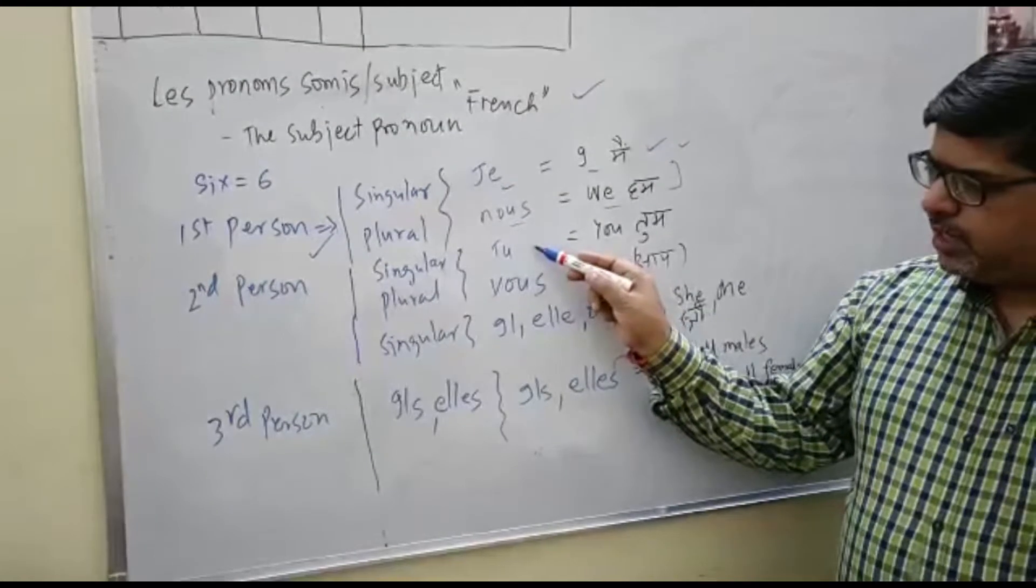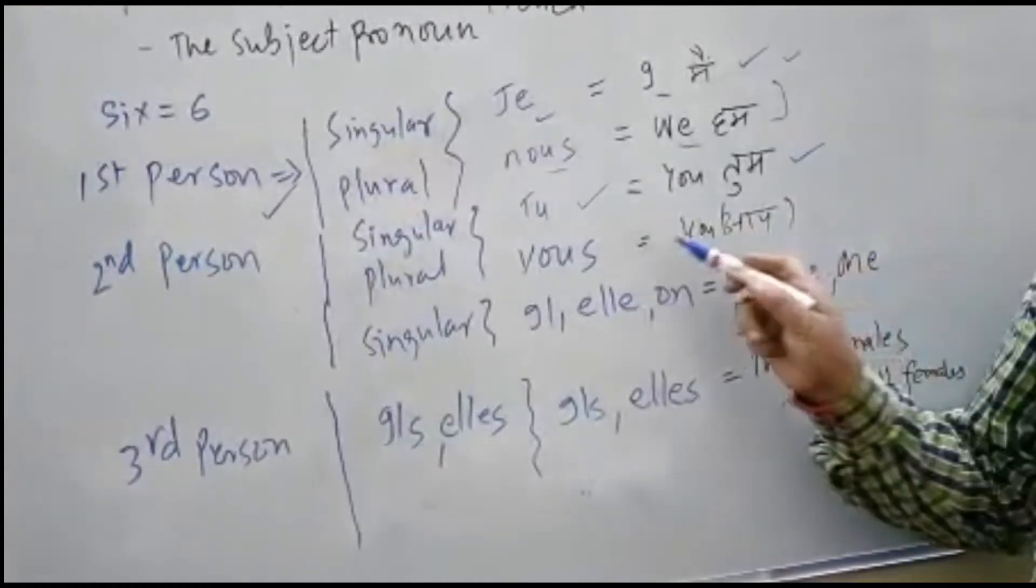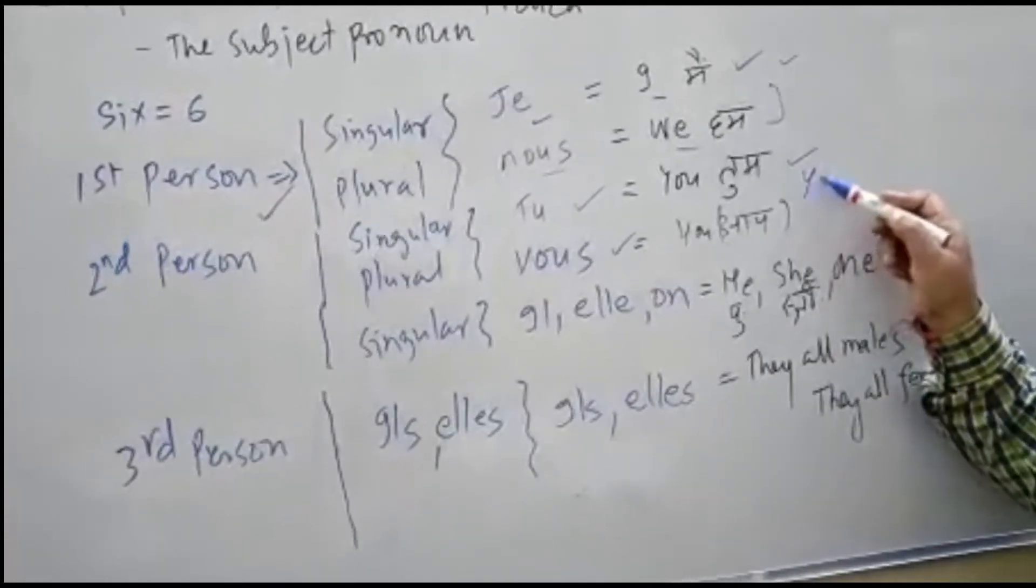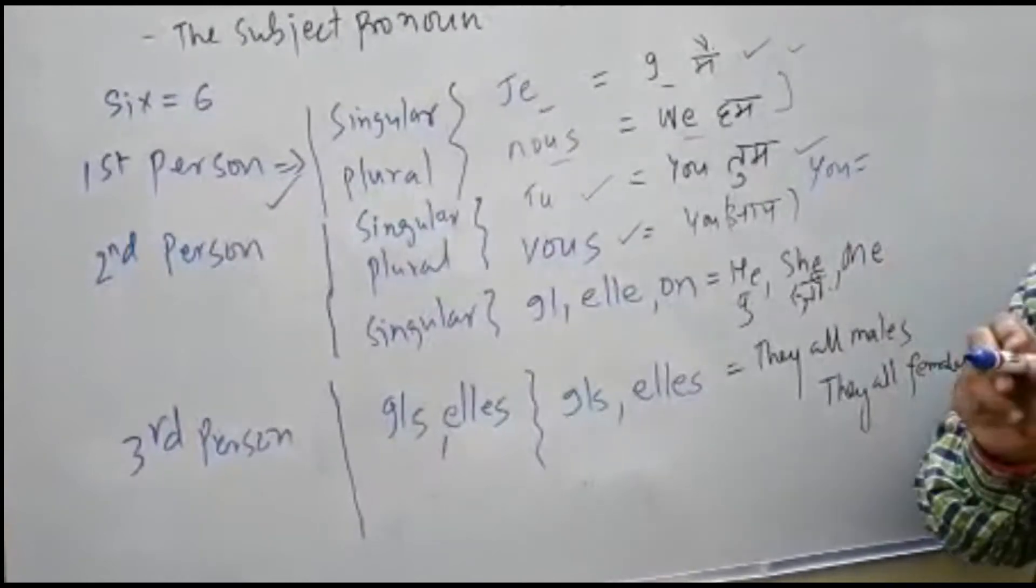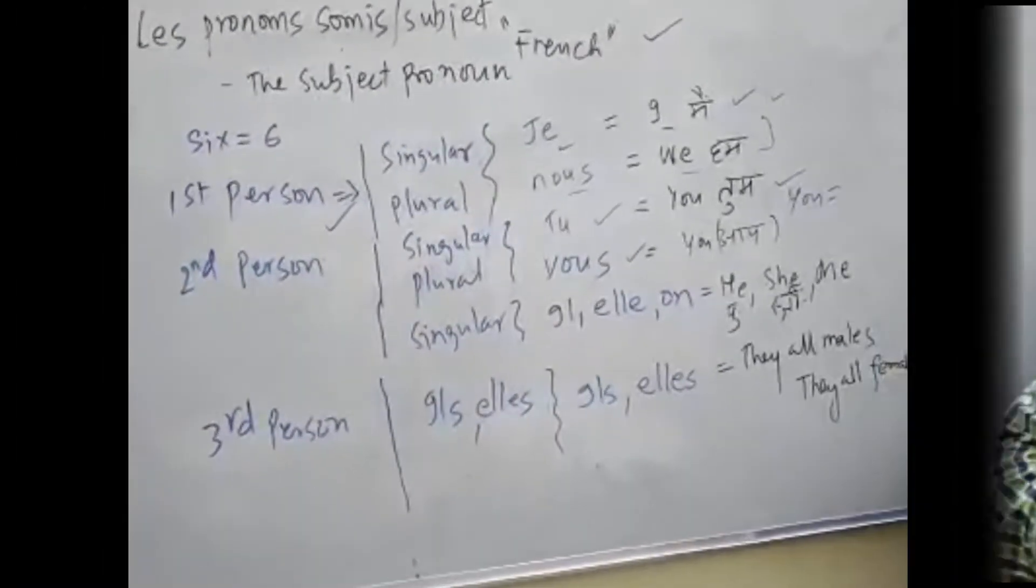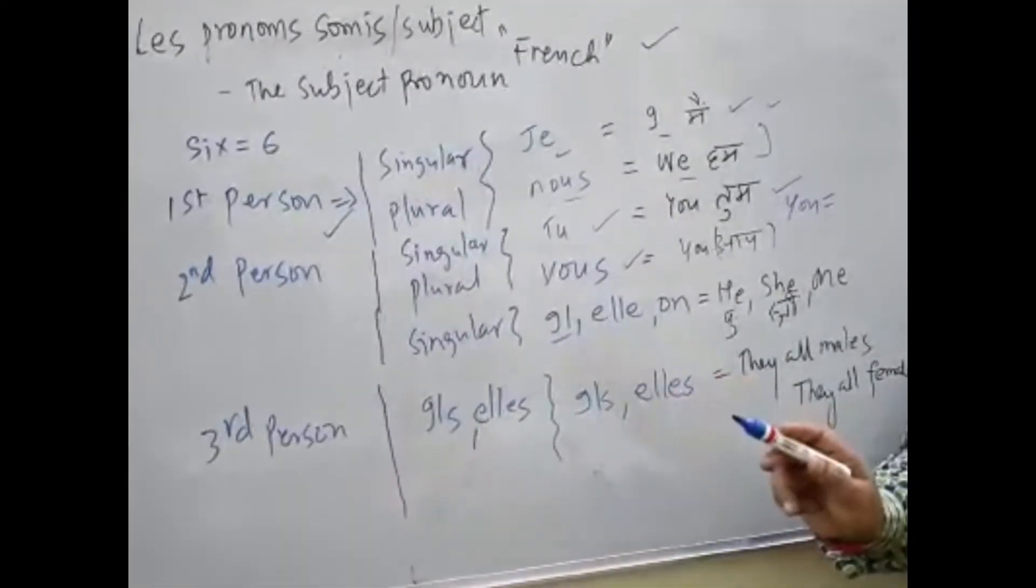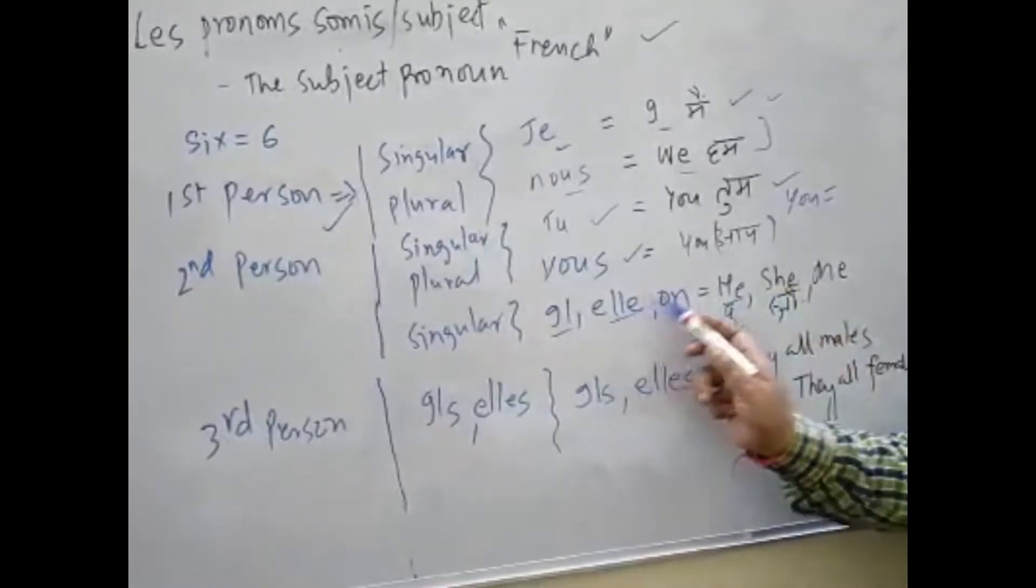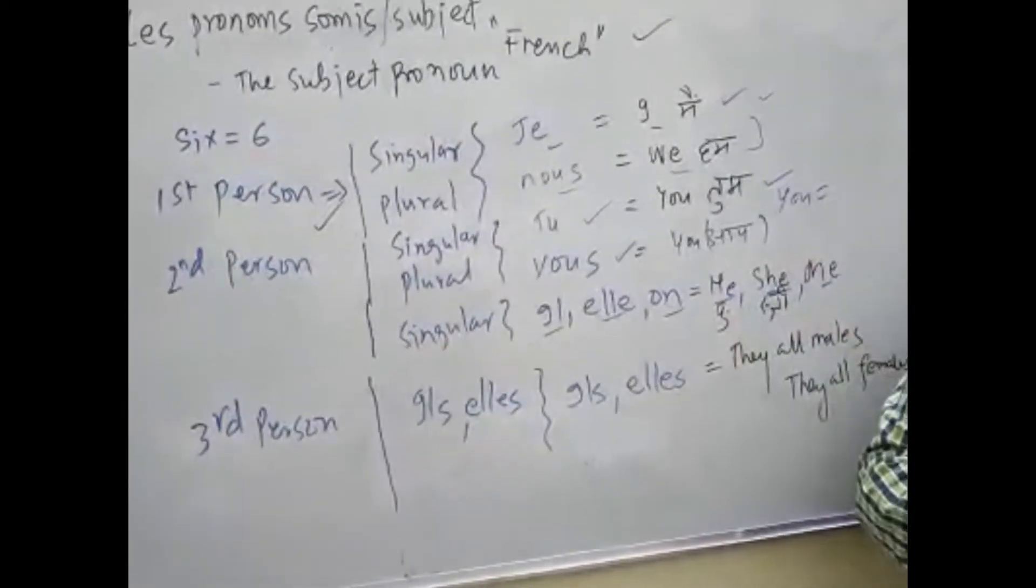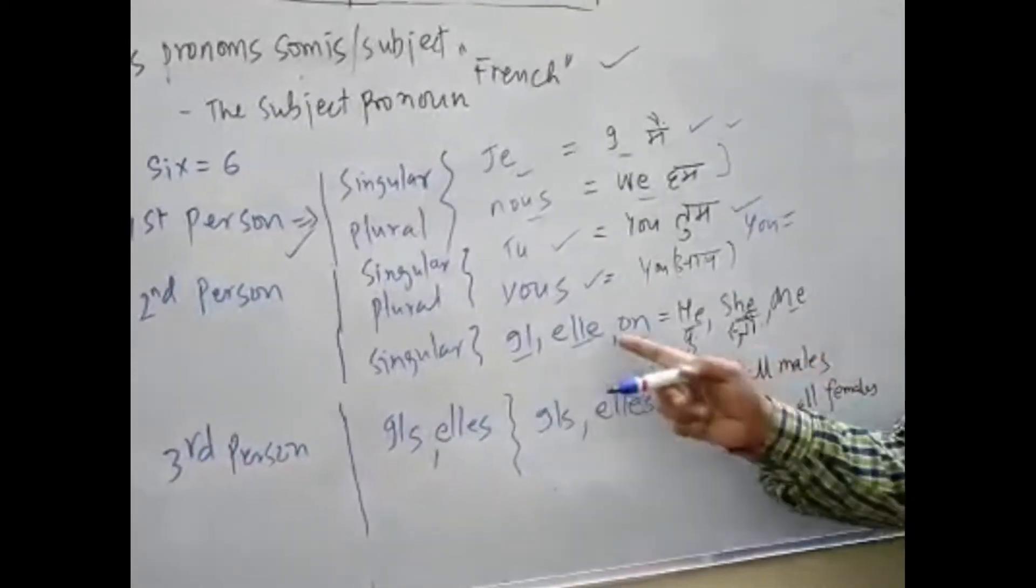Second person plural is tu, called you. Tu called you, that is meant for you. And there is vous. Because once you are talking about vous, it's a different meaning than that of you in English. Vous is the you or tum in plural. On the contrary, singular second person will be called tu.